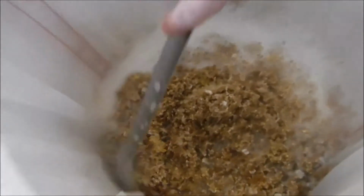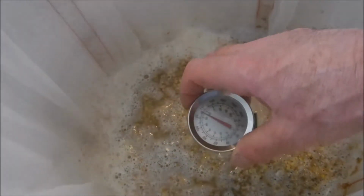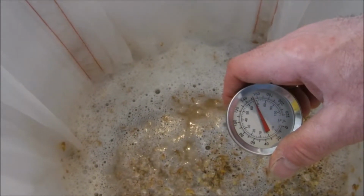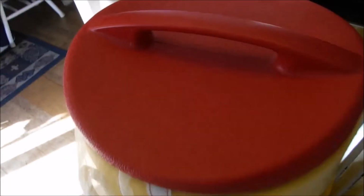Alright, got all the strike water in there. Just stir it up a little bit. Get the rice hulls all mixed in throughout there, so it has a good filter. And I'll take a temperature reading. Want it to be about 150 degrees. See what that does. 152. That'll work. Get this all covered up and leave it alone for a while.